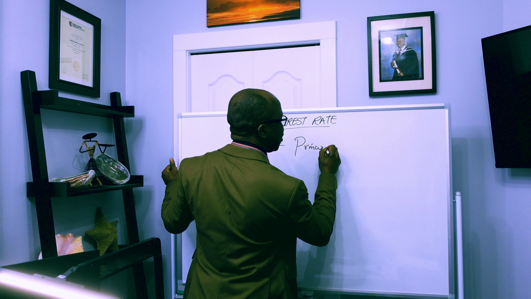Assuming you have a property and the principal, the loan you want to collect from the bank, is $500,000. Your principal becomes $500,000. The rate is that rate you agreed with the bank or with the mortgage person. If it's 5.5, if it's 3%, if it's 7%, whatever it is, just put down the rate. What is the rate you're getting? The rate is, let's say, 5.5, similar to what we have in the market right now.